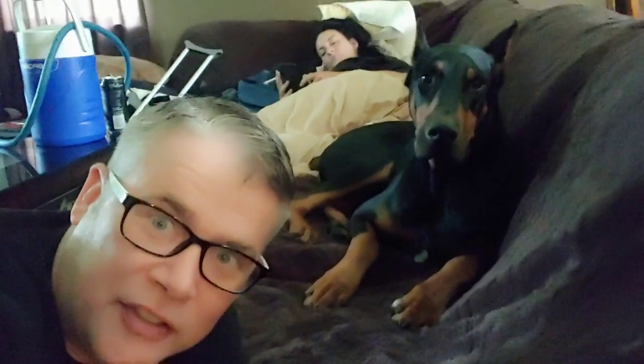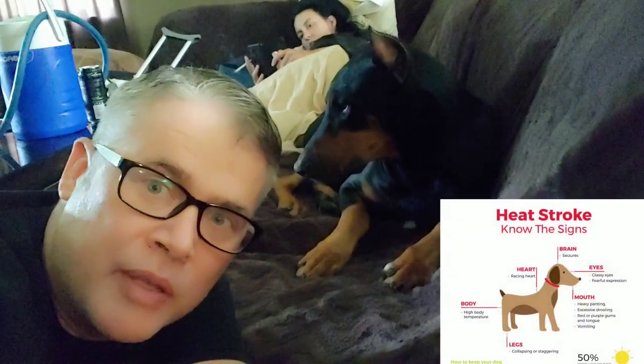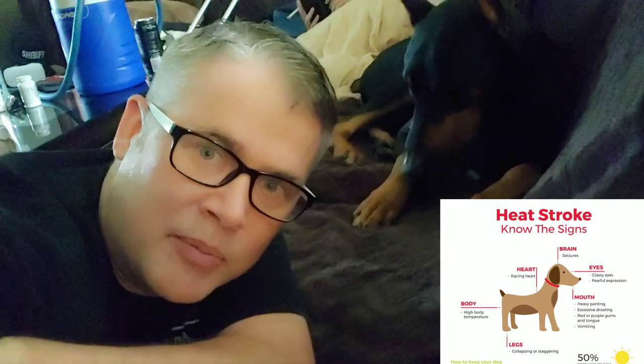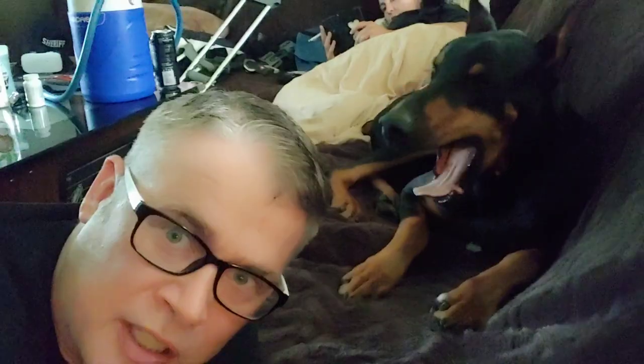So don't take any chances. If you think he may have heat exhaustion or heat stroke or something going on with him heat related, take him to the vet, get him checked out. And it's a good idea to check these signs and check his temperature and give him a good look over. But if he has any signs and something going on with him, you don't cool him down fast enough and he doesn't get back to normal pretty fast, take him to the vet. Don't take any chances that he's gone into some kind of serious medical condition because he got too hot.